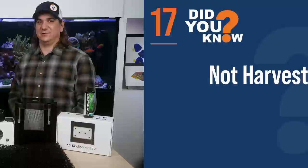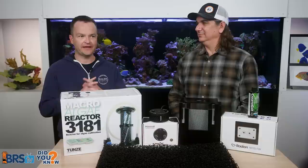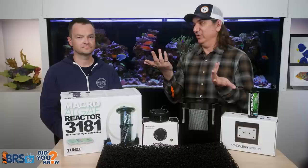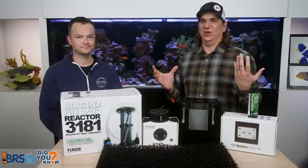Mistake number 17 is just a little laziness — not harvesting. The way refugiums work is chaetomorpha absorbs nitrates and phosphates, but if you don't harvest them, eventually it's going to break down and go back into your system. Make sure you're pulling out chunks so you're pulling out chunks of phosphate and nitrate. With good flow the algae creates a big mat and the bottom is surprisingly still healthy, but if you leave it and it starts crumbling and mushy, that just became its own nitrate farm again. Make sure you're harvesting enough that the bottom isn't decaying.